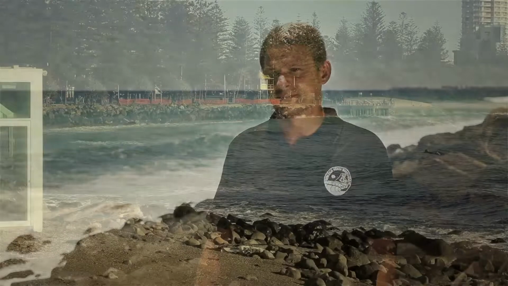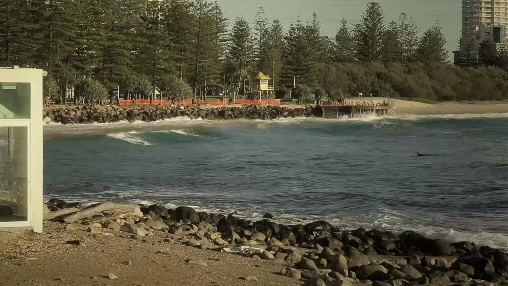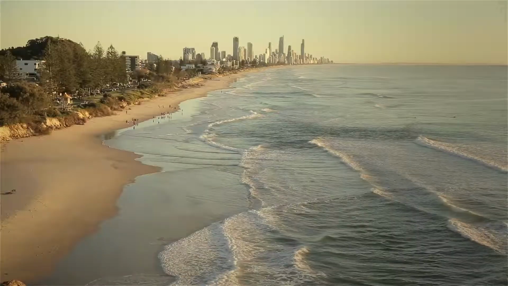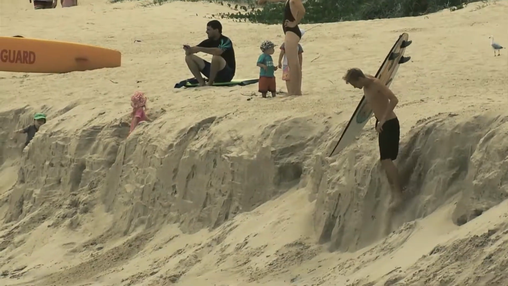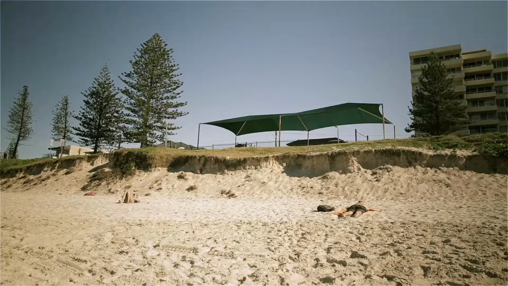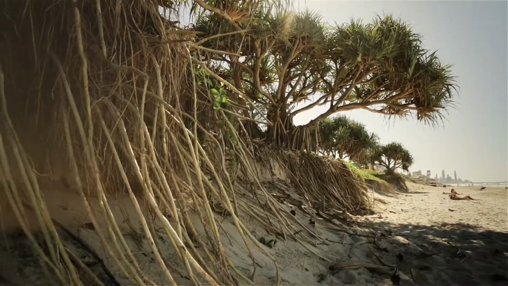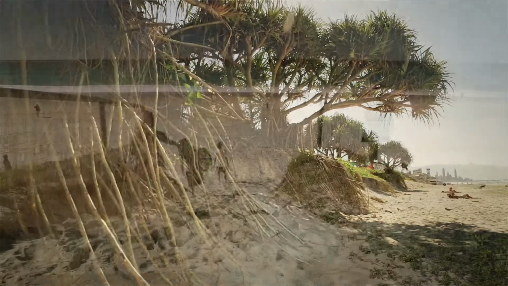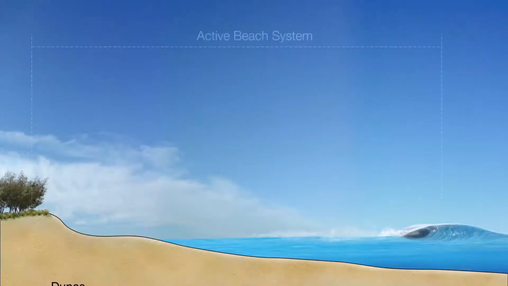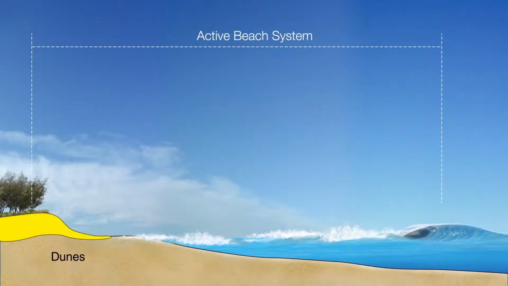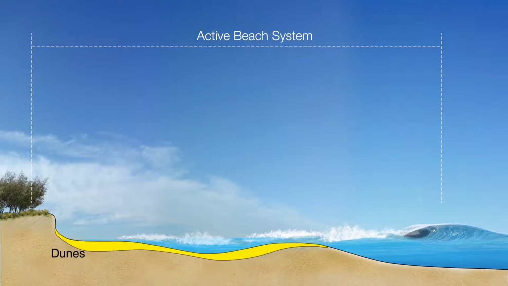In recent years, we've had a few strong storms close to each other, and we're seeing some of the results of that storminess on the beaches at the moment. After a major storm, with this erosion of our beach and our dune system, that sand is primarily deposited in what we call the storm bar, which is out in 6 to 8 metres of water, and that's nature's way, I guess, of protecting itself.